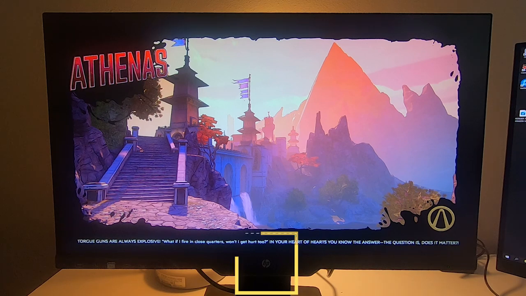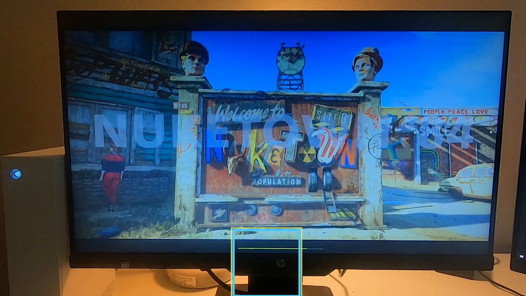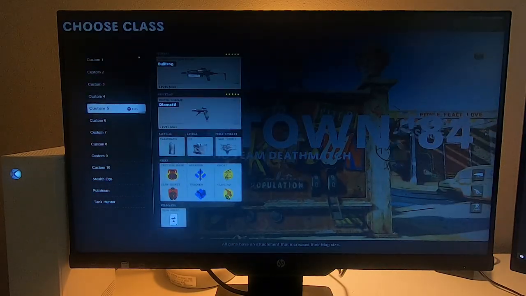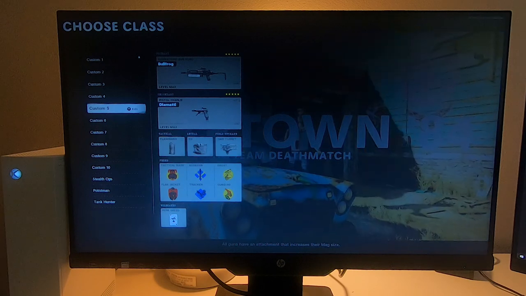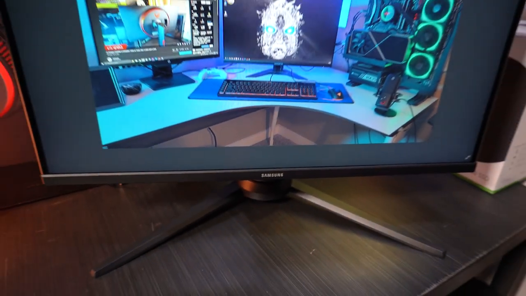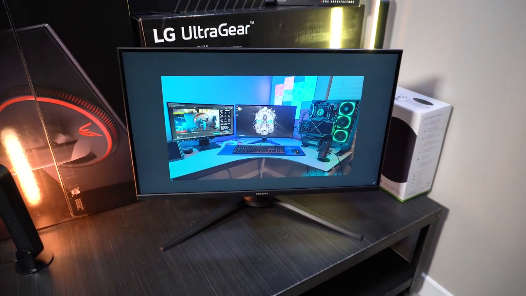Previously on the channel, the HP 25X kind of had the top spot for that budget 1080p gaming monitor. So if you wanted to go buy something that was inexpensive but have a good experience, that was the one I would recommend. Now, I'm still kind of making my decision, and I'll talk you through it, but I think this Odyssey G3 takes its place. And let me tell you why.